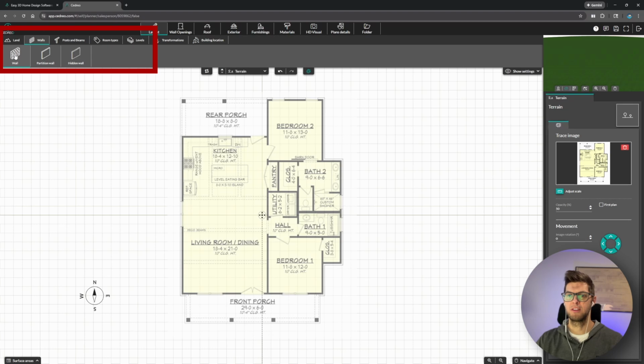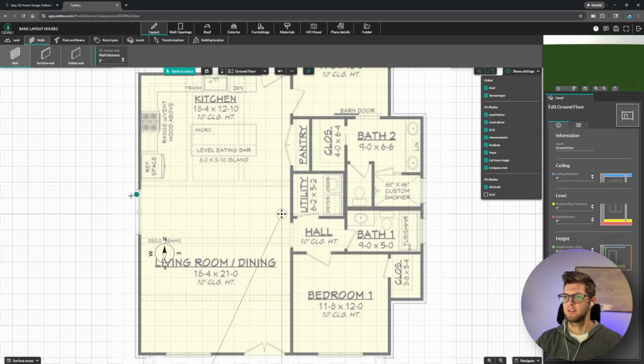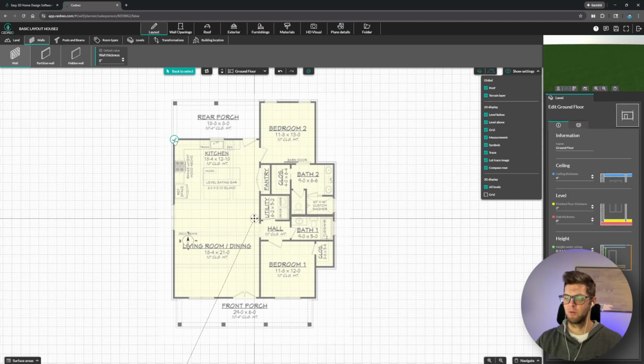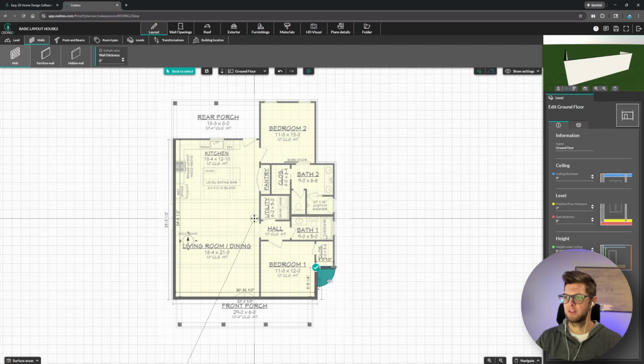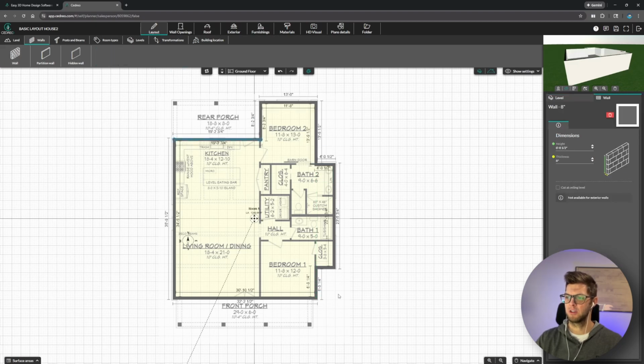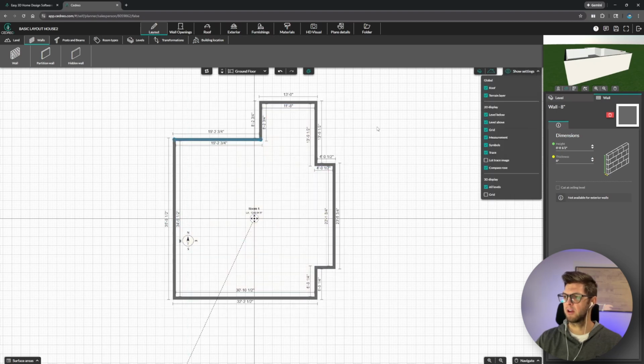Okay, so now we can go ahead and select wall, make sure our trace image is selected here on the right-hand side, and then just go around the exterior walls of the space, clicking at each corner, and you can see how nicely it keeps us tracked to 90 degrees. So all the walls come in looking nice and neat, and when we come even to another wall, it will give us that nice dashed line to tell us that we're even. Once you complete it, it will actually close it for you. And if we turn off our trace image again, you can see we've got our exterior wall there.